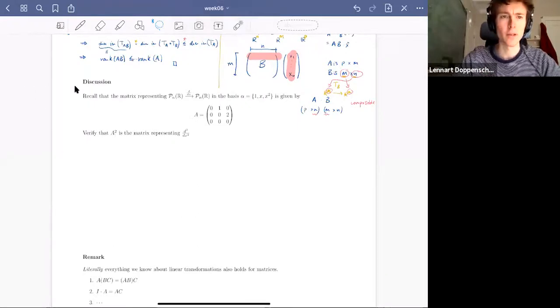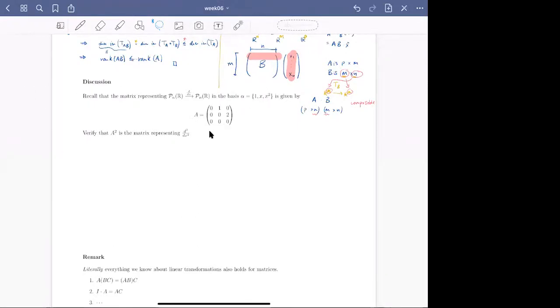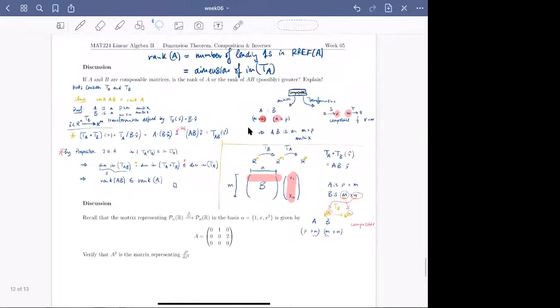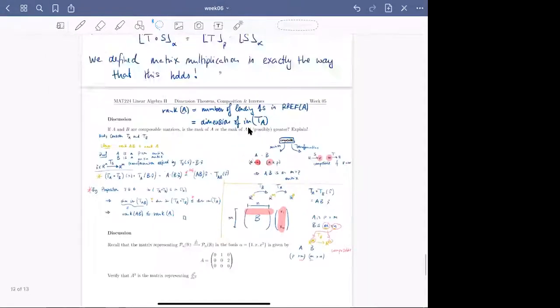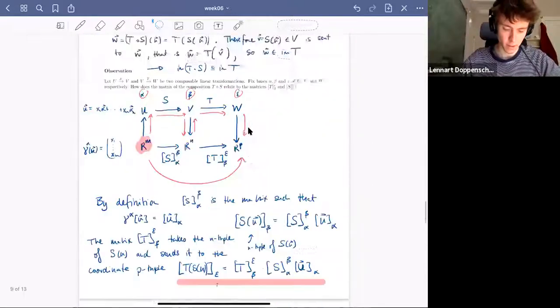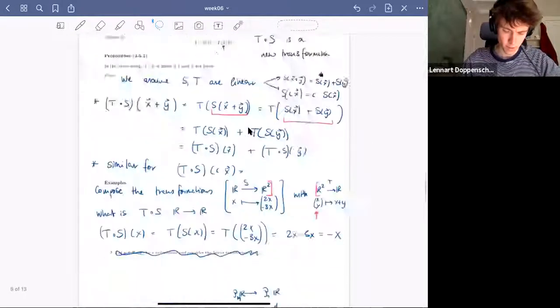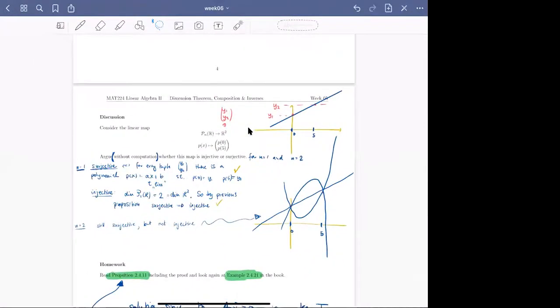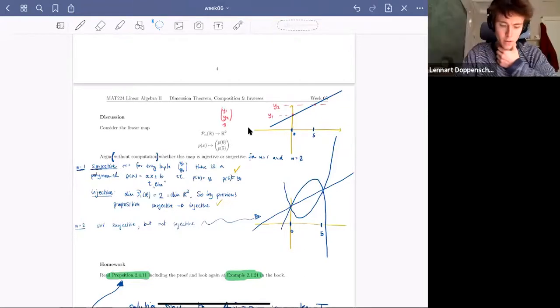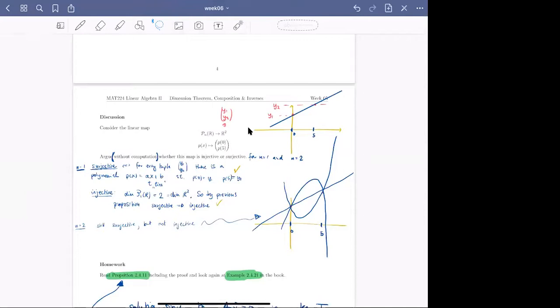Aditya, you have a question? Yeah, it's just a quick question about the previous part. Could you go to that question where we had n is equal to 1 and n is equal to 2, and we were comparing? Yes, absolutely. What was that? This one. Yeah, I think you passed it. Yeah, right there. Why is n equal to 2 not injective? I get why it's surjective, but why is it not injective?